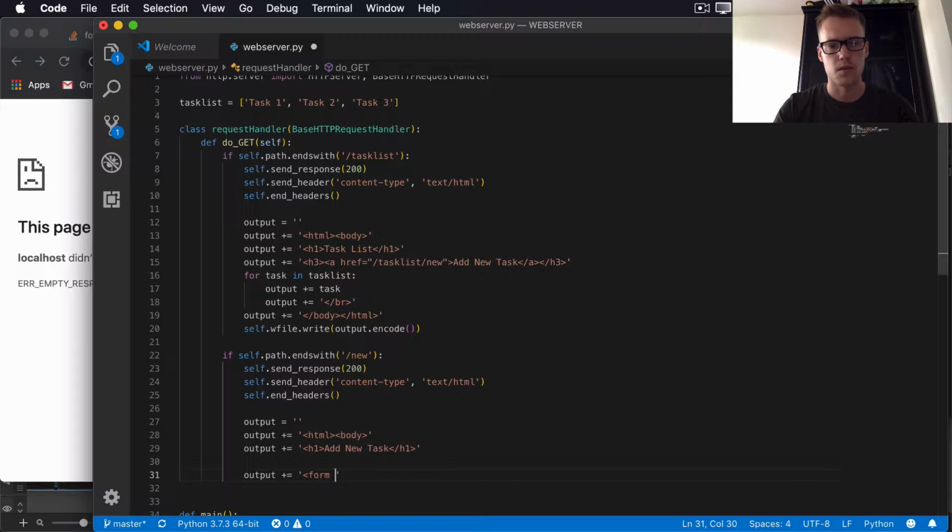Now for our form we need a method which is going to be a post method, method equals post. We also want an encoding type, so that's enctype, and this is going to be multipart/form-data.